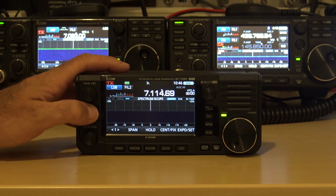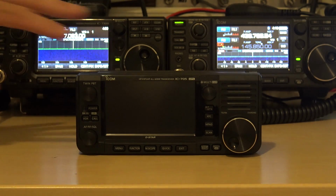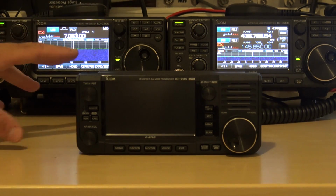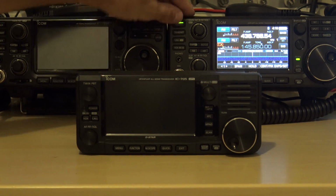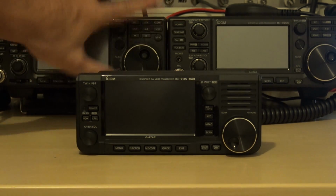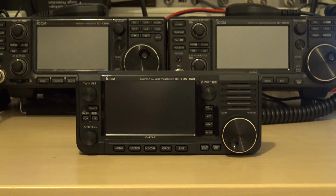The first thing we'll do is we'll turn this off. And we'll talk about the radio in itself as a portable ham radio. And to my twins back here, we're going to shut these off because you're not in the spotlight right now. You're old news. Not really. But the 705 is what we're talking about right now.